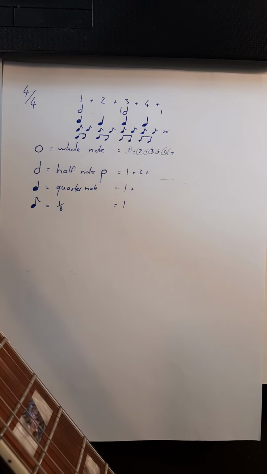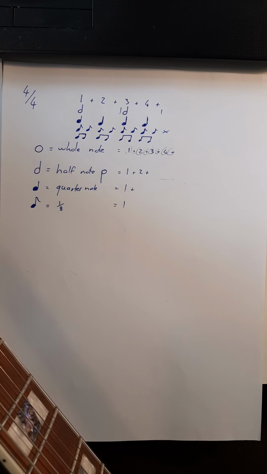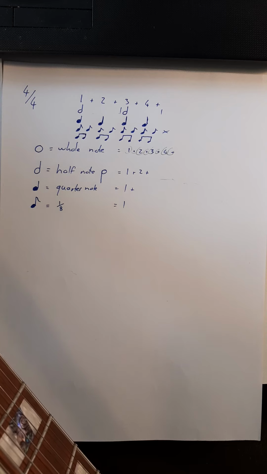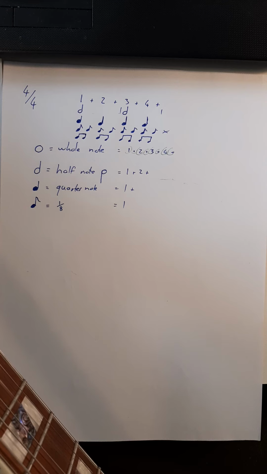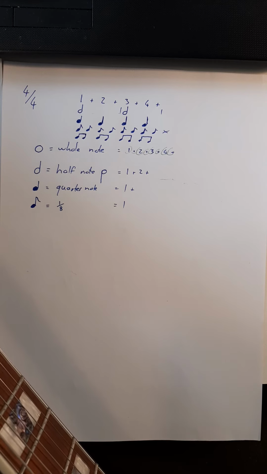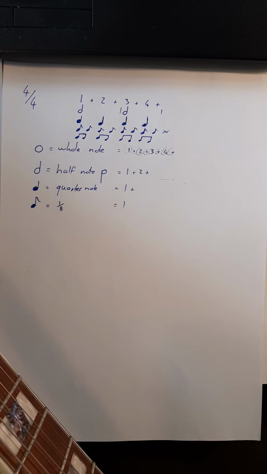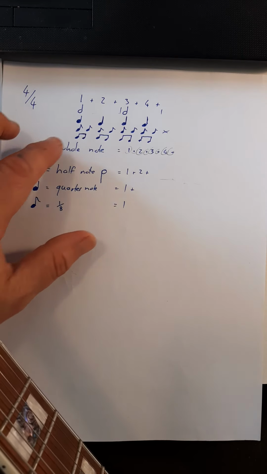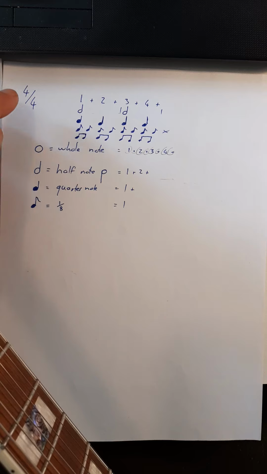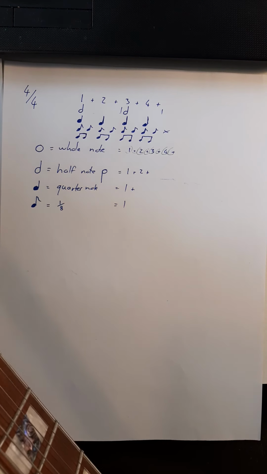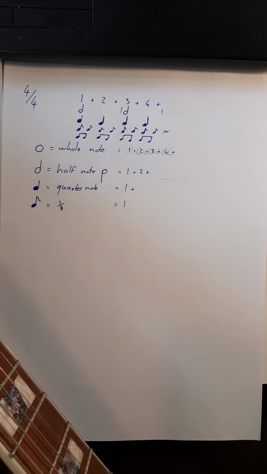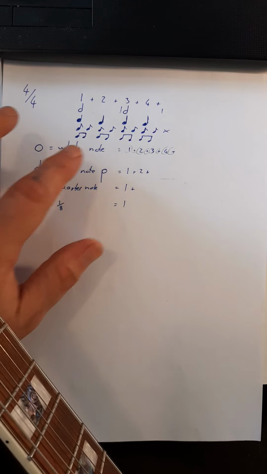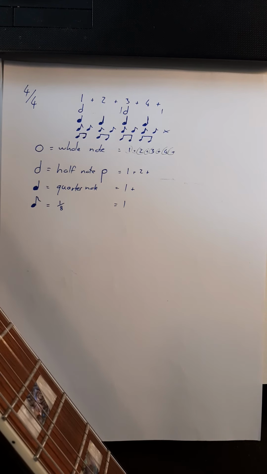So if I was counting 1 and 2 and 3 and 4 and silence, then I've let the note ring for the whole bar. You cool with that? If I did 2 half notes, it would be 1 and 2 and 3 and 4 and, because I'd have to have 2, because 2 halves equal a whole. If I did quarter notes, that's 4 quarters, 4 over 4, we've been there before. I'd have 1 and 2 and 3 and 4 and. And lastly, the very last one, I'd have 1 and 2 and 3 and 4 and.